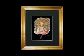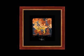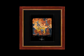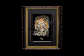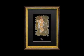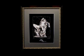And one thing that I started to do, about a year after I introduced my first few giclées, is add remarks at the bottom of the giclée. A remark is just a drawing that the artist does of a portion of the actual piece, just to give it more authenticity. It makes it more original and the print more valuable, because the artist is actually taking pencil to paper and doing a sketch. And I sign them as well and add an embossed insignia. All of my prints are limited editions. There are no open editions of my prints.